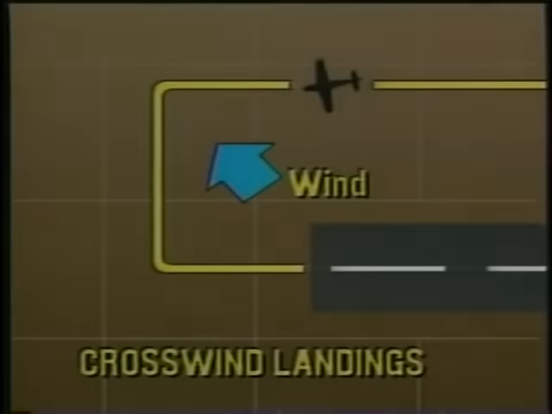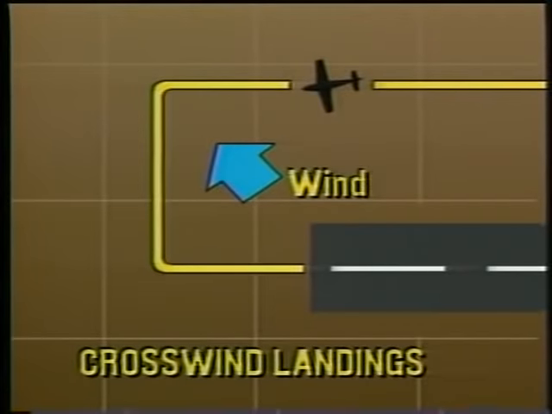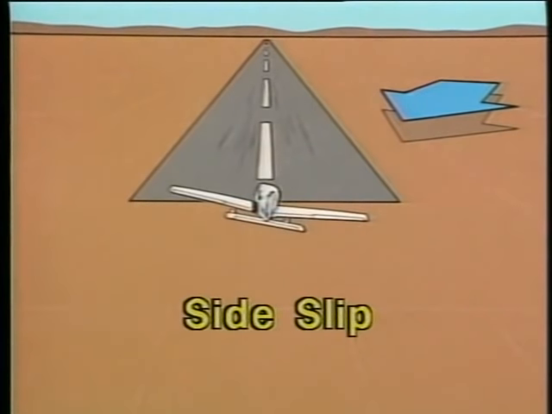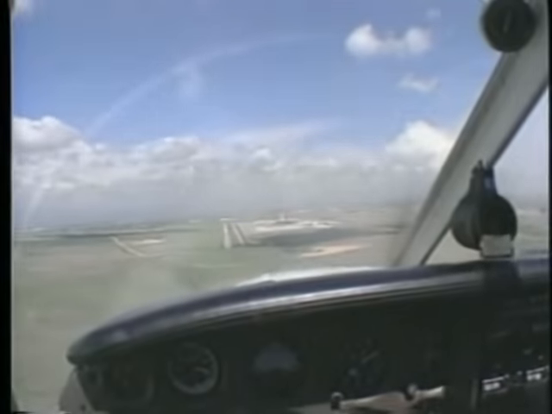An approach and landing in a crosswind is essentially the same as an approach made into a headwind, except that now you need to compensate for the wind drift. Each leg of the traffic pattern may require a crab angle to maintain a straight ground track. Before landing, however, you will use rudder to align the fuselage with the runway centerline. At the same time, lower the upwind wing just enough to maintain the desired ground track. The result is a side slip into the wind, producing a wing-low straight ground track that keeps the airplane over the runway. In this example, the crosswind is from the right.